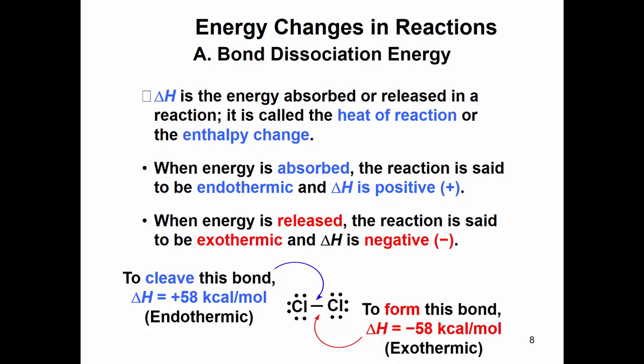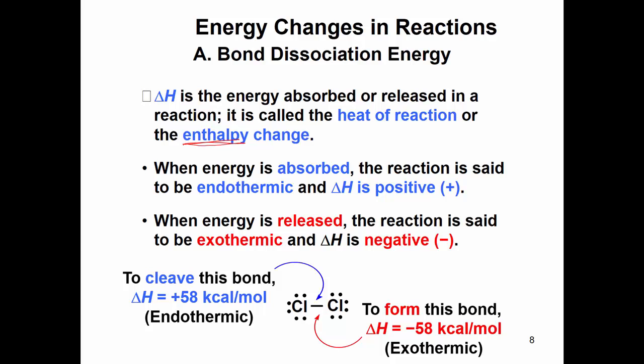Delta H is the symbol that we use to represent what we call the heat of reaction or the enthalpy change. When I think of H, I think of heat, and Q is actually our symbol for heat, but delta H is the heat of reaction or enthalpy change. Often reactions either absorb heat or they release heat, so a lot of times it is heat that we're looking at, but it's called enthalpy, and this is the energy absorbed or released in a reaction. Like I said, a lot of times for chemical reactions, this is heat. That's the form of energy that is being lost or gained.